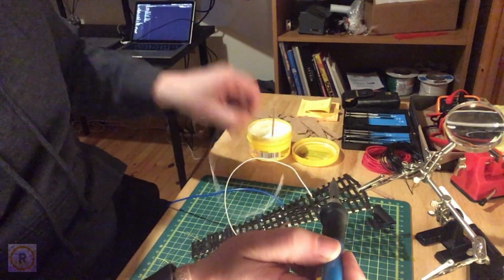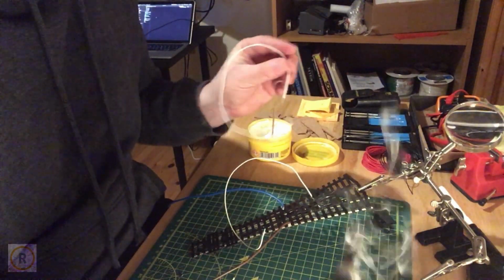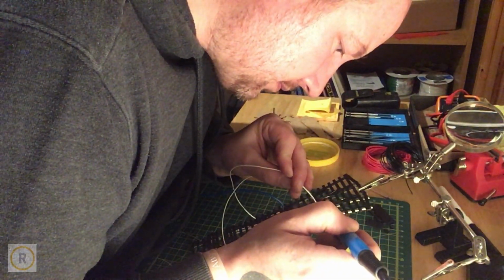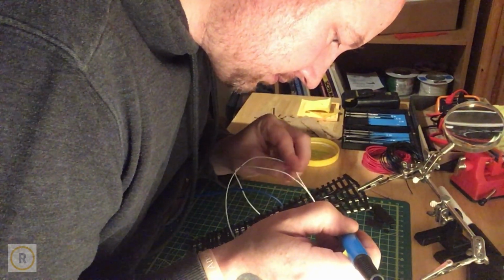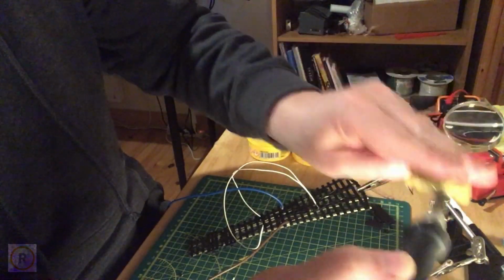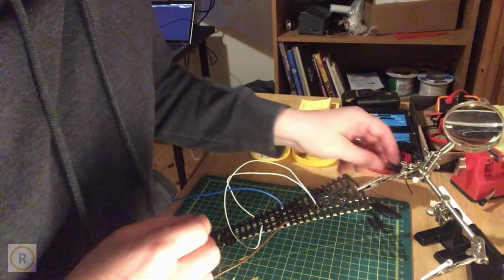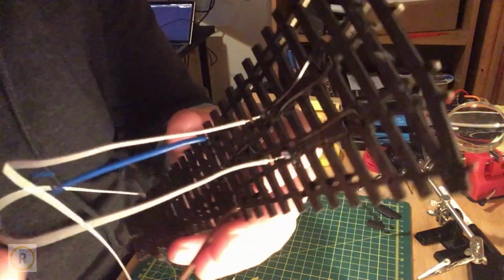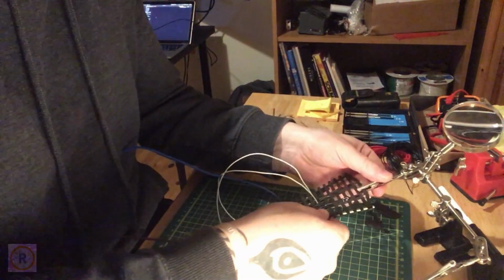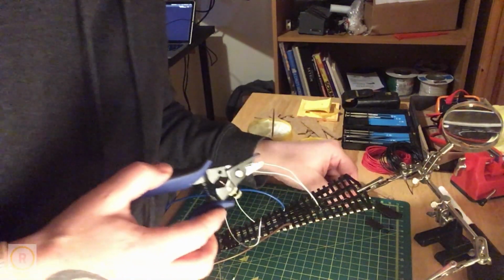There we go, good contact there. Cool. As I said before, don't be afraid to pull it and break the connection, because if it's weak, it'll give. We're going to put a little bit of heat shrink on that because, see, we're connected there now. This is going through your baseboard, so just to protect it and keep everyone happy and insulated. A bit thinner.